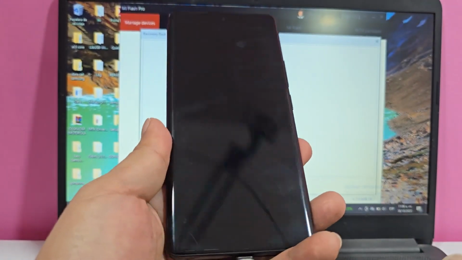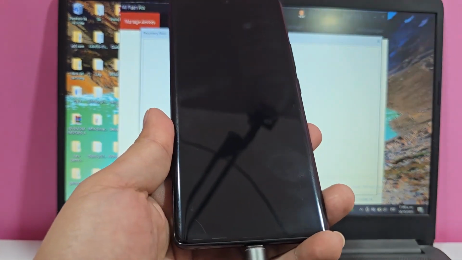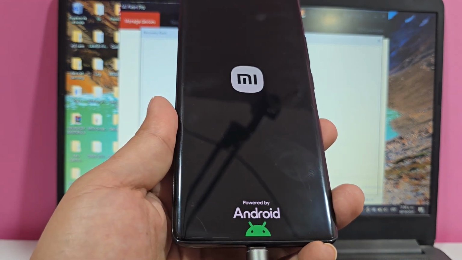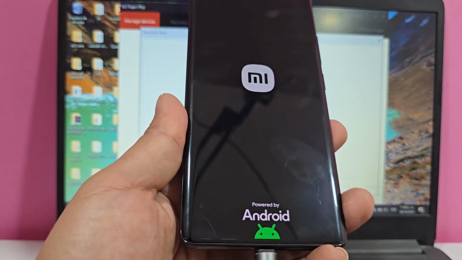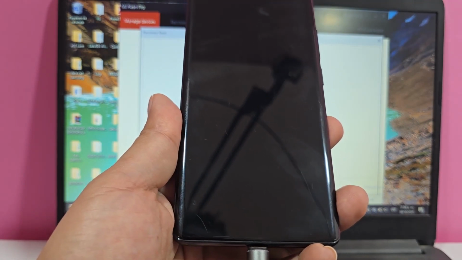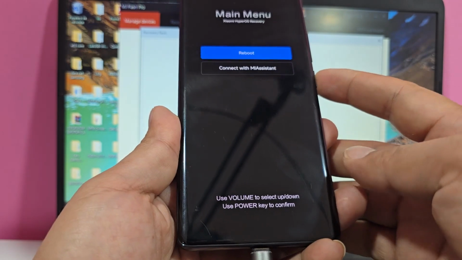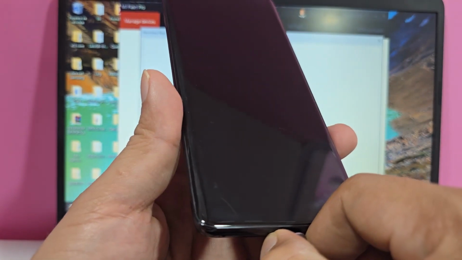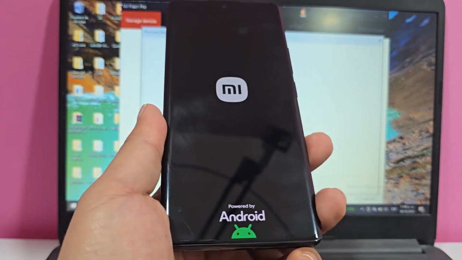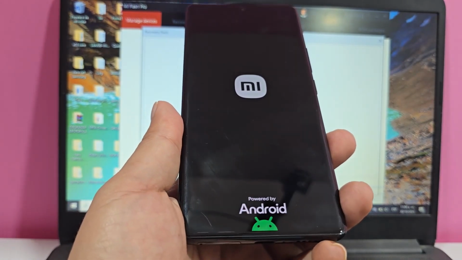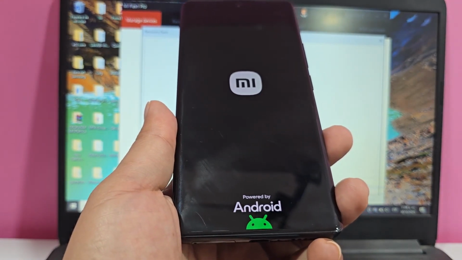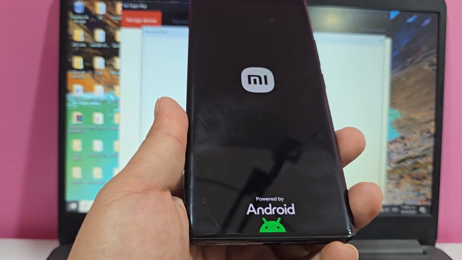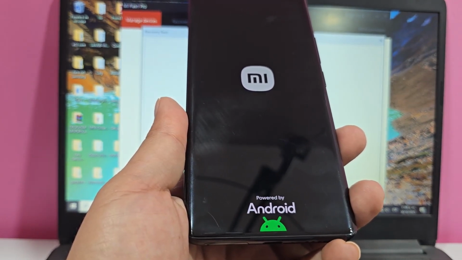When it restarts, you'll see an option here again to restart it. It will ask you to restart your device again. If you see that it asks you to restart the device again, as shown here, we're going to select the first option again. Now, we're going to disconnect it. Now that our phone has completely restarted, we're going to wait for it to take us to the home screen to complete the recovery process.